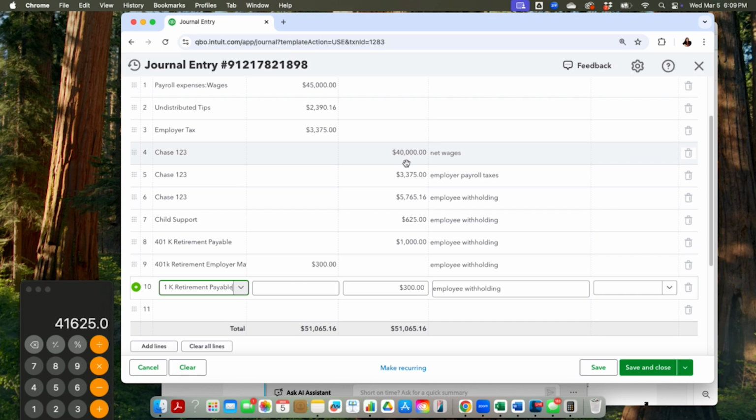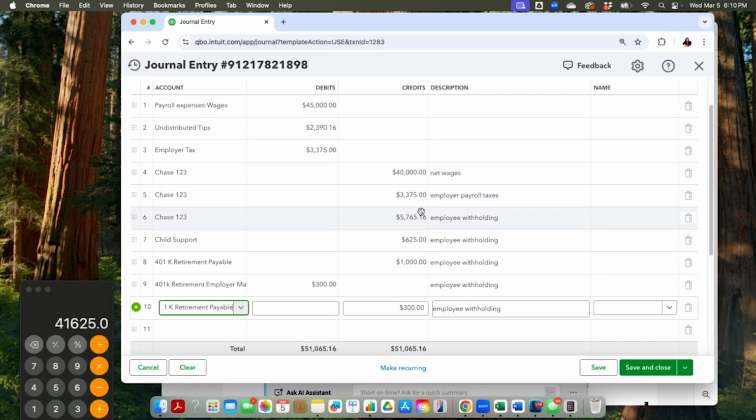You want to make sure that this number matches whatever hit the bank account, and the taxes also match whatever hit the bank account. At times it's paid quarterly. If it is paid quarterly, you're just gonna do a journal entry or just categorize it as such. Okay.